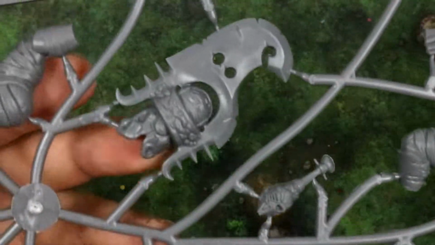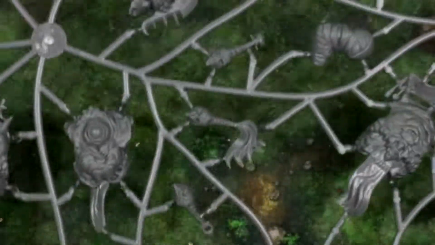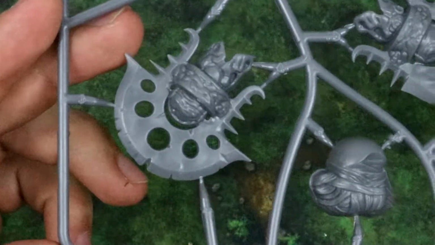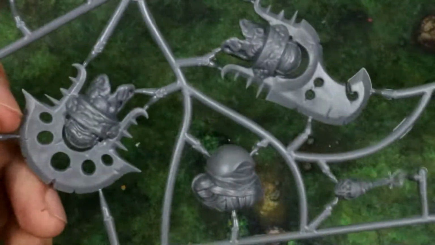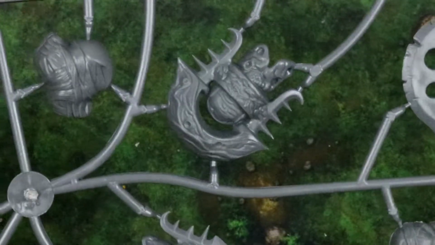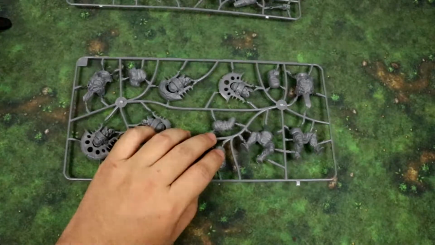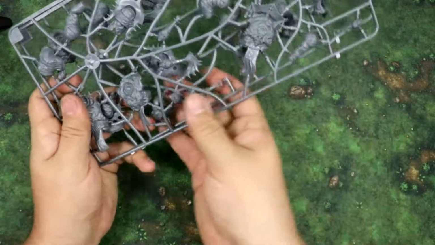Big old blade. That's chunky. I like that. All right, and then the other sprue. You got your legs, more arms, different looking blade, so that's cool. So a little bit of variety for their weapons. Yeah. So you're going to get that one full sprue, which I have split into 2 half sprues, and that's going to be 3 minis.